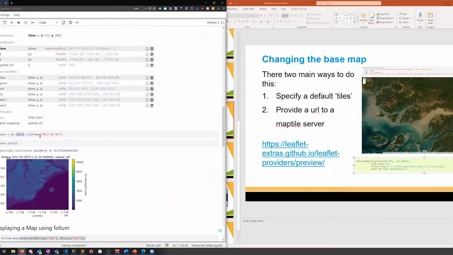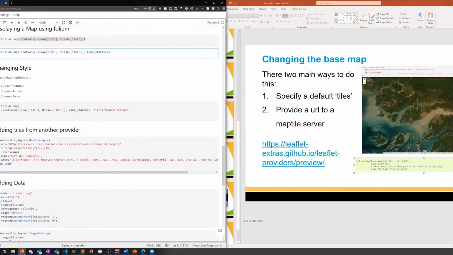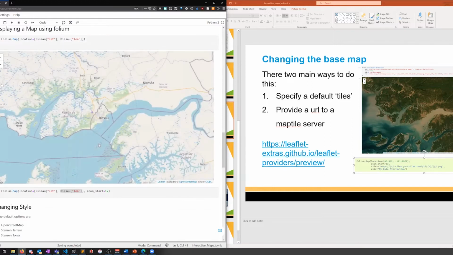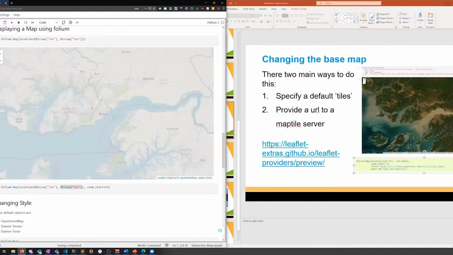So I'm just accessing those values from the dictionary and passing it the latitude and the longitude in each of these locations. And then I've stored it in this variable m, but in order to show it, I just call m. And it gives me a map of the location I want to see.